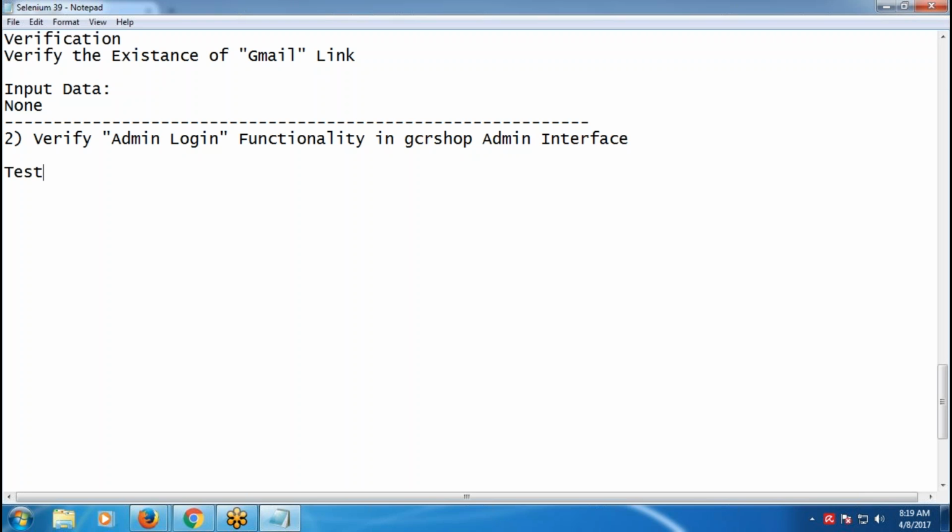You know the test steps. We already did this test case in Selenium WebDriver. No launch browser.